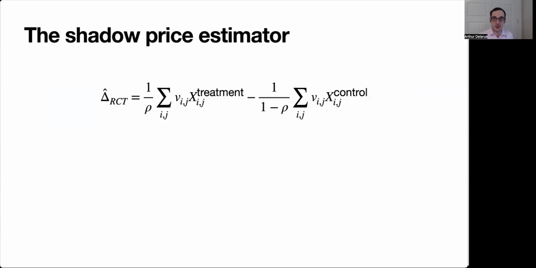Okay, so we have this RCT estimator. It's biased, and it's biased because under the hood, it relies on this very rough linear approximation of a piecewise linear concave function. So the question is, how do we replace this estimator with something that's not going to suffer from this underlying misapproximation? Well, if we take a look at the RCT estimator, we see we've got two terms. We've got the value in treatment. We've got the value in control.